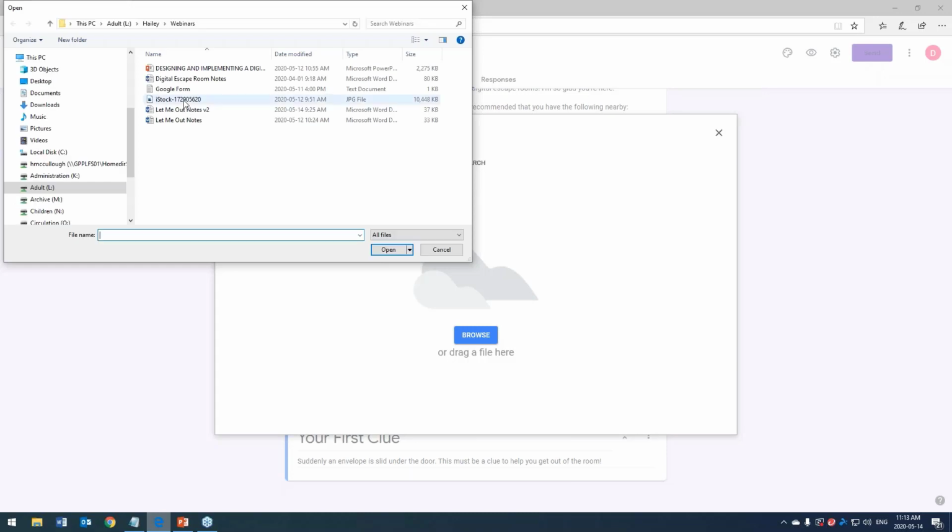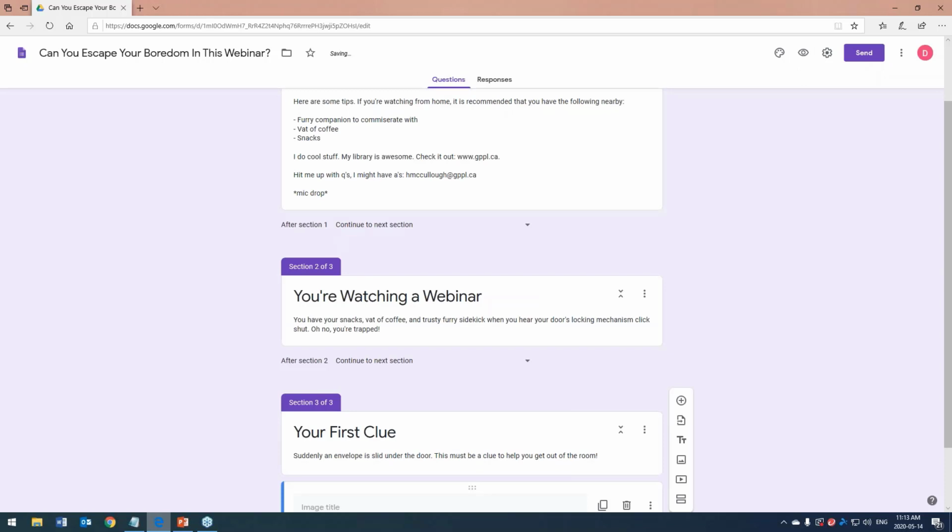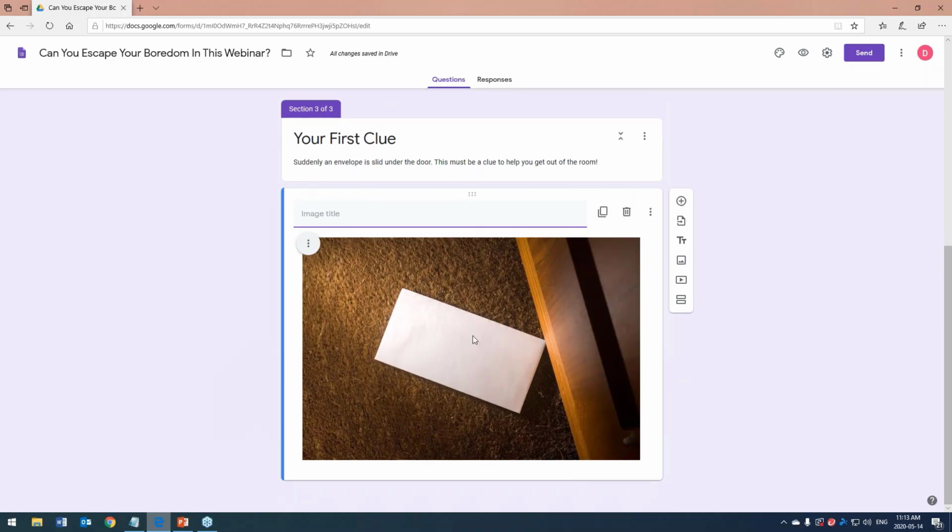And we're just going to do this one here. So with images, I really find that stock photography works best because it adds a bit of a professional gloss to the digital escape room. And it's really easy to just type a word into the search and find what you're looking for that way. We use iStock, but there's lots of different sites with varying costs. You can use freely available sources too, like Unsplash. Just try to make sure you're not breaking copyrights. And so there's our image.